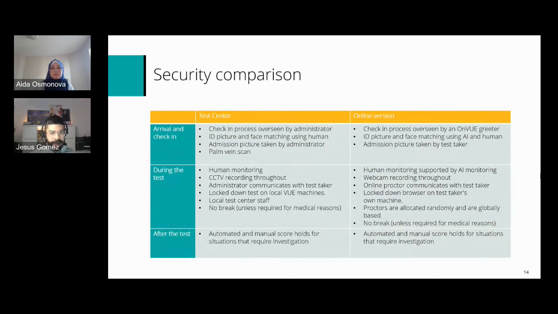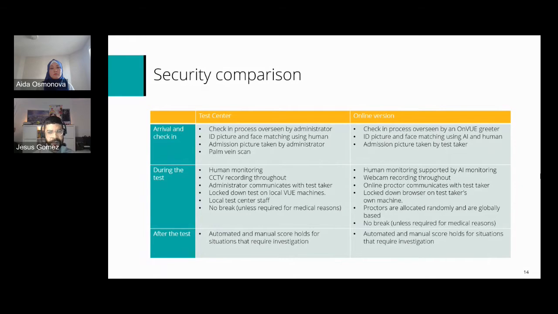As you can see here, in the security comparison between the online version and the test centers, the online version has a difference because the human component is being remotely delivered. The check-in process is overseen by a remote proctor, and there's an ID picture that has to be taken by the candidate and then corroborated by the proctor.